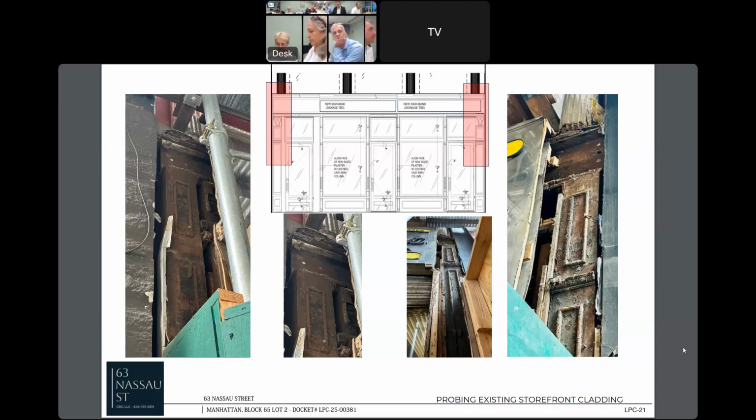So, to satisfy your requirements, yes, we will have some sort of a base over there to give it some architectural integrity and beauty. So it doesn't look like we bought something from Home Depot and we went to lunch and we came back. It looks like it was done from day one and it belongs over there.